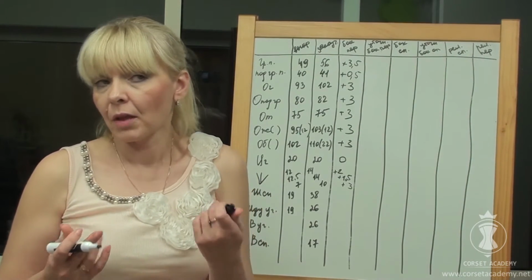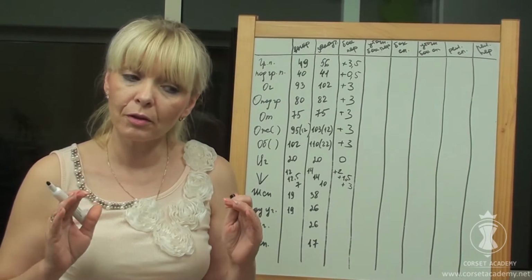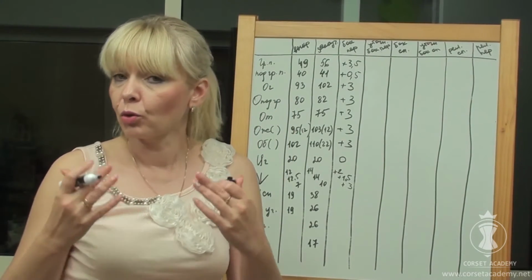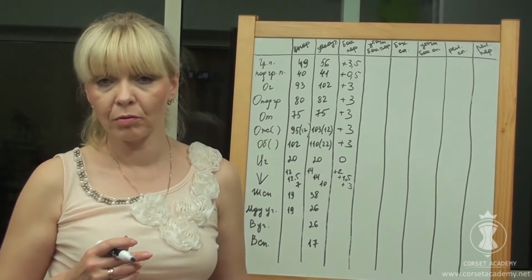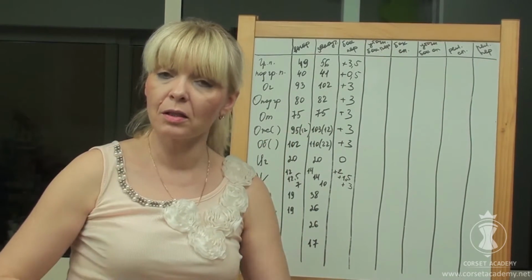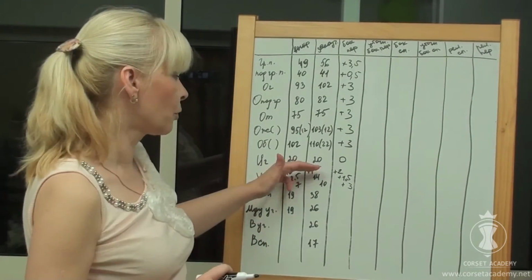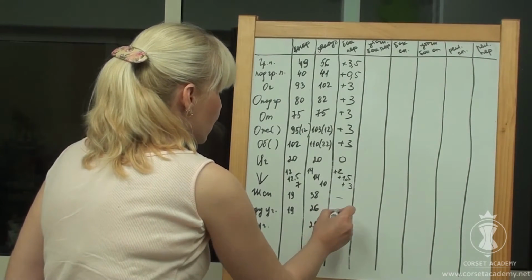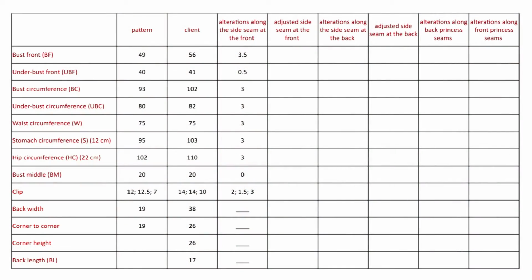But we, on the contrary, want to make it appear smaller. Bring it down to the common standard. If we shift the princess seams closer to the center, they will make the bust look a little smaller. That's why I determined the distance between the princess seams straight when I was taking the bust middle measurement to ensure my client will look graceful in her dress. And that's why the measurements coincide. Measurements that refer to the back of the dress are not relevant here. I write dashes in the table.